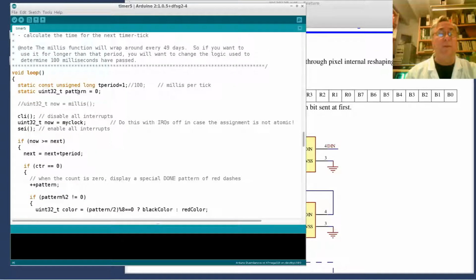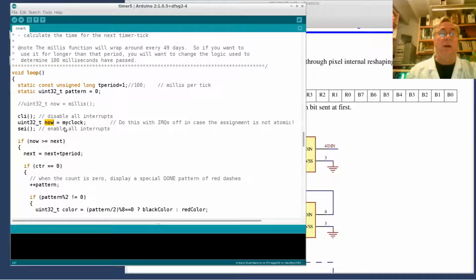Now, let's go back to what we did over here. I'm not going to call millis. I'm just going to go grab the value from my clock. I don't need to use millis anymore. We also have to disable interrupts and re-enable interrupts while I steal a copy of the value from my clock counter. The reason that's true is because the AVR is kind of old, a couple of decades old style technology. It has 8-bit registers, and my clock is a 32-bit value, which means it has to fetch 4 bytes out of memory in order to get the value into my other variable over here. That takes multiple instructions, that takes time.